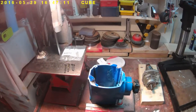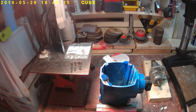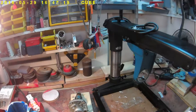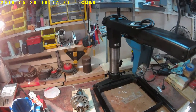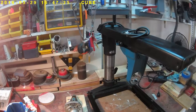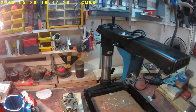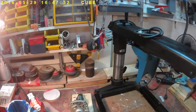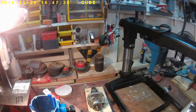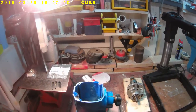This is what's left of a Ryobi RA200 radial arm saw. They were produced for a while, but then they became dangerous and there was a product recall. The common complaint was that the motor housing would crack and the blade and the motor would become a missile and attack the operator.